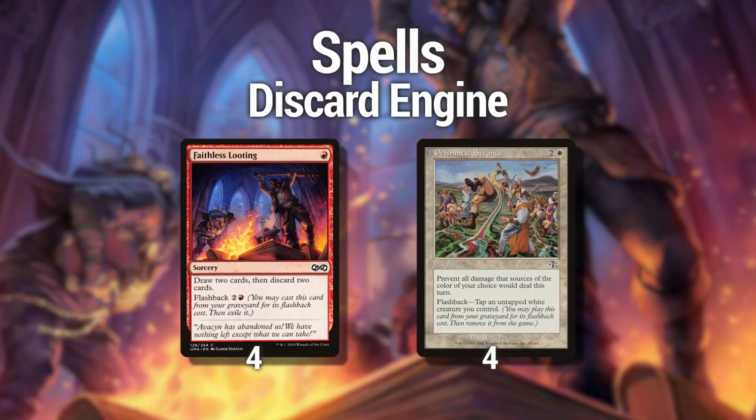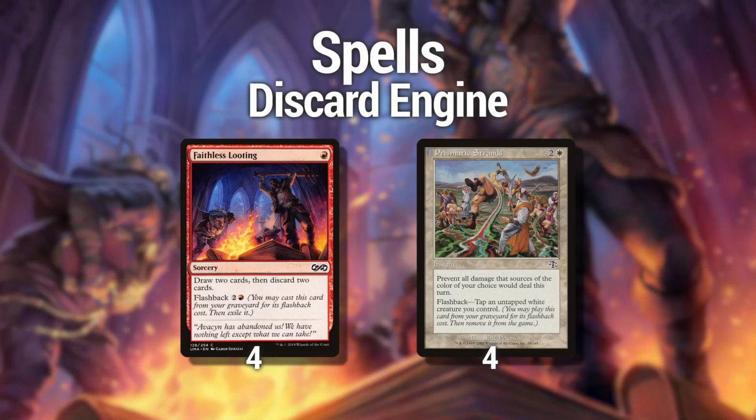We've also got Prismatic Strands, which is 2 and a white. This is one of the cards that will synergize really well with Faithless Looting, because it will prevent all damage that source of the color of your choice would deal this turn, and it's got flashback, tap an untapped white creature you control. This is one of the rare cases where the card costs less out of the graveyard than it does in your hand. It's essentially a free spell when it's in your graveyard, which is fantastic and allows you to cast additional spells per turn than you normally would.